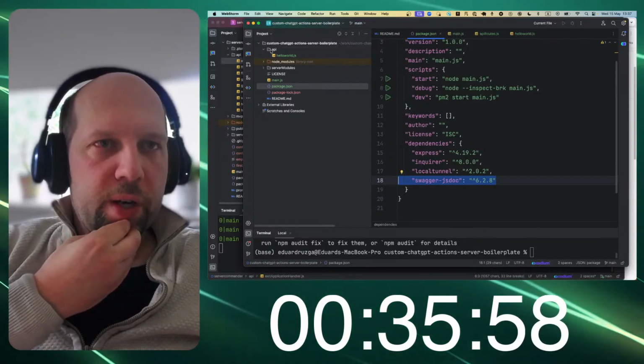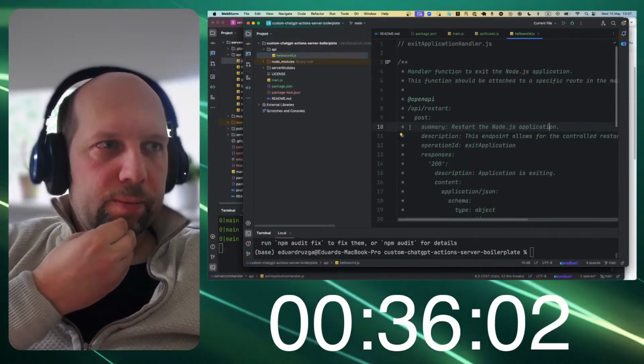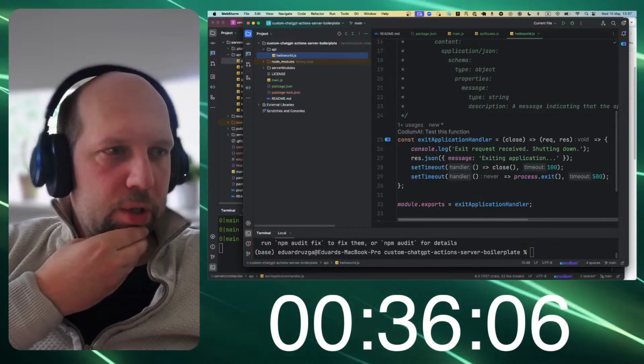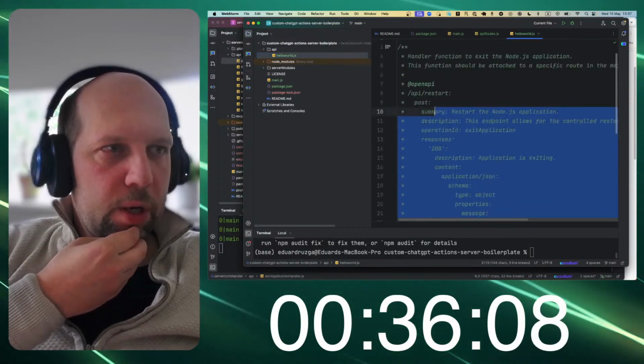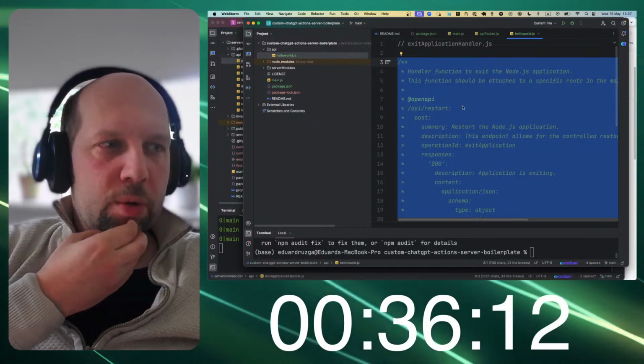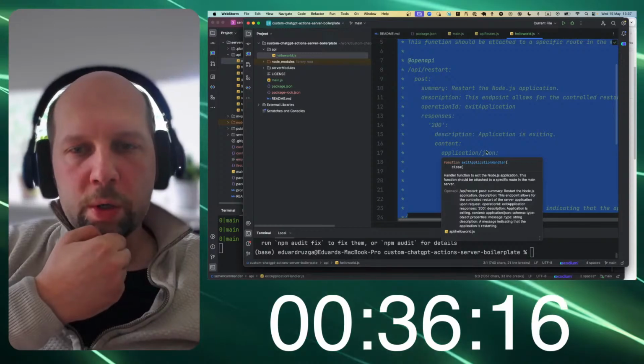It will be able to find an API doc file in these comments. So basically, you add an API file, you describe its functionality, and then you describe here, in a way that ChatGPT will be able to understand how to call it, what to send, what kind of answers to expect, when to call it.